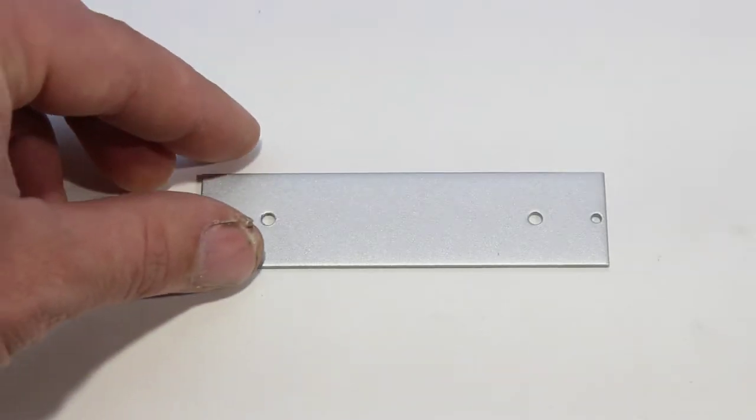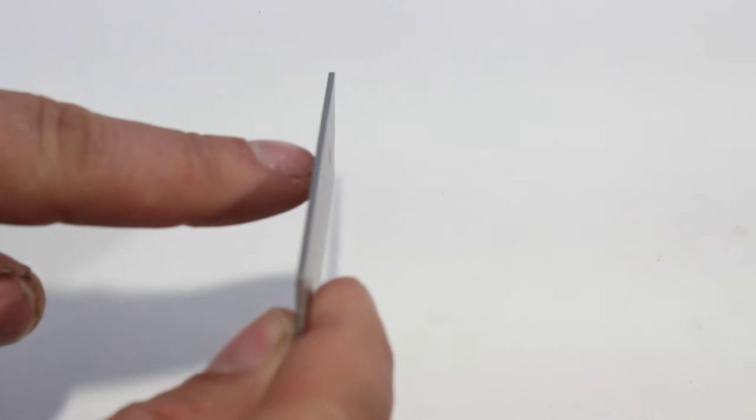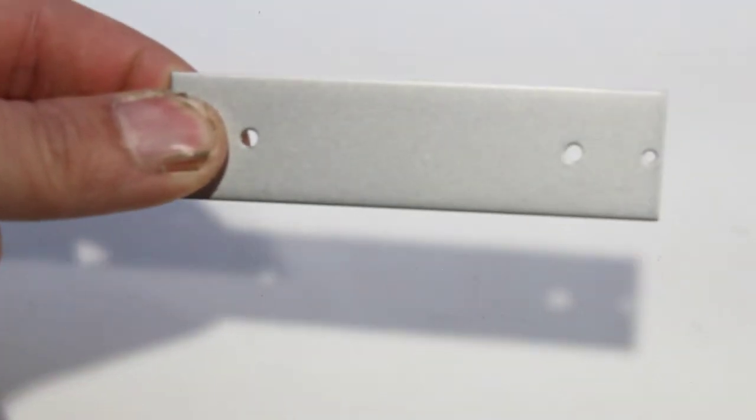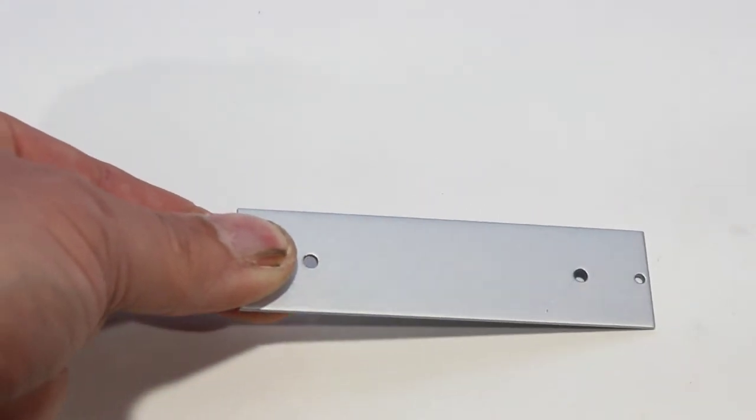Next, we have a steel weight. Now with the steel weight, you're going to want to make sure that you look right down the edge of the steel weight and make sure it is nice and straight. And just bend it with your fingers if you need to. And also this one here, we have already gone ahead and painted.